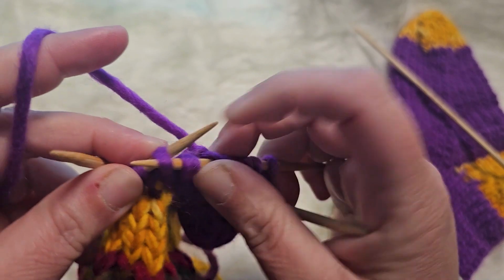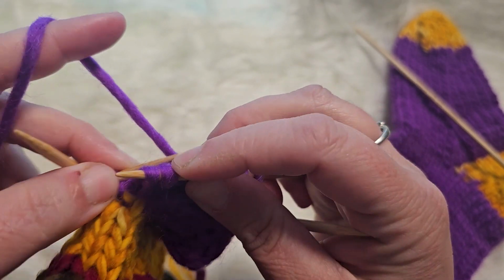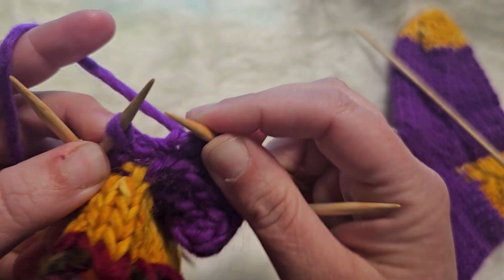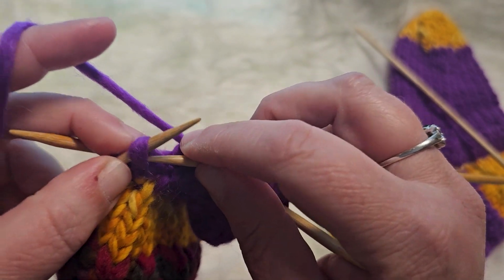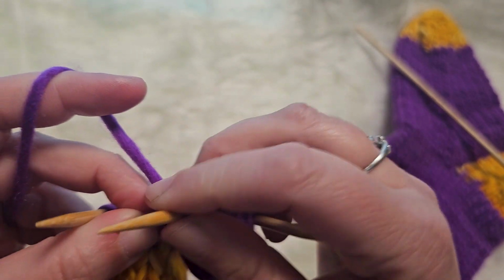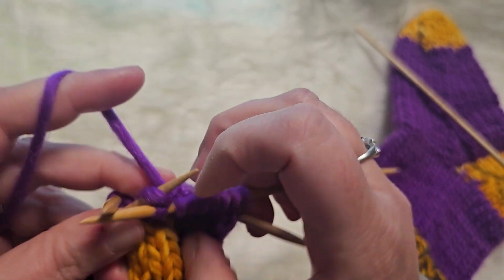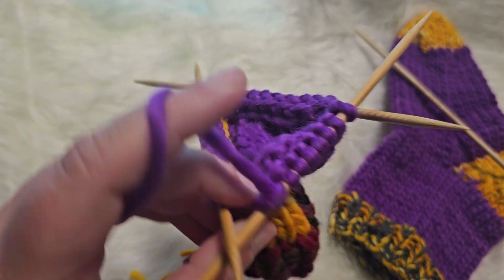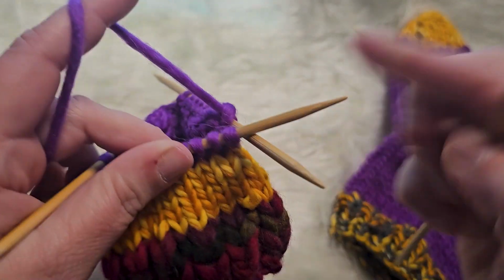Slip 2 stitches, put them back in reverse order. What was second is now first. Knit them together and knit the one after that. Now you knit across.